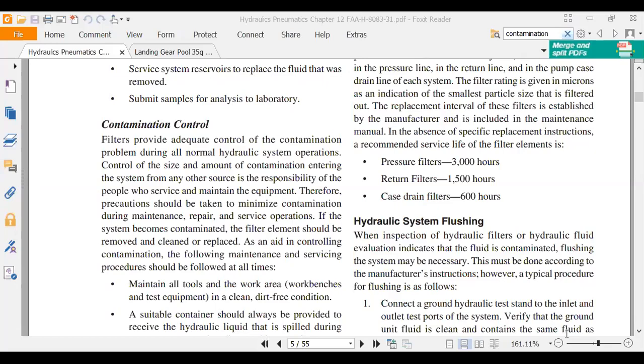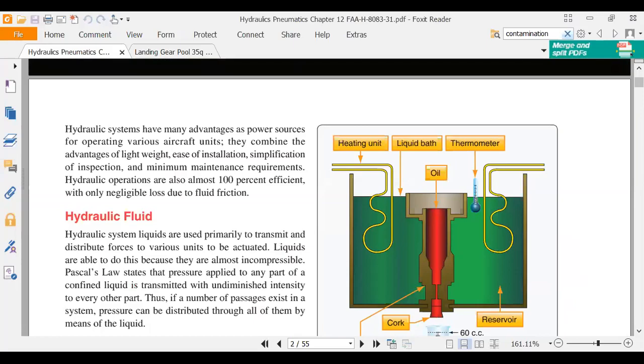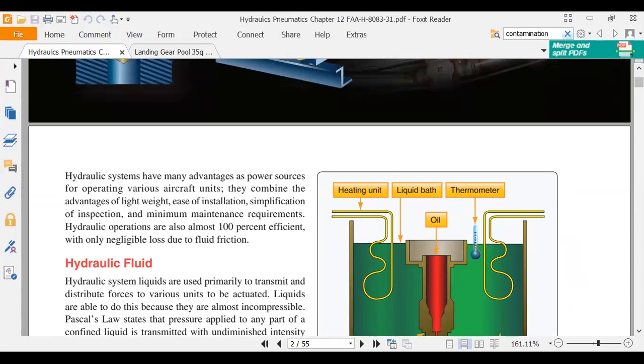Okay, great. I'm going to share my screen. What I'm going to do is go through just some things that you need to know. I'm really going back to the very beginning. We started out talking about chapter 12, and we talked about the different types of hydraulic fluid, the phosphate ester, which is Skydrol, and 5606 are the primary fluids there. We talked about Pascal's law.